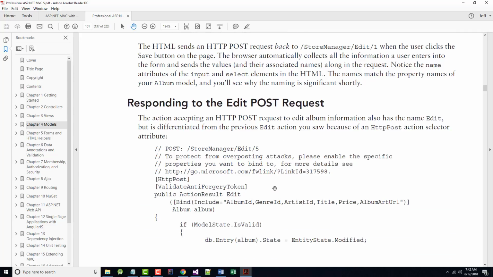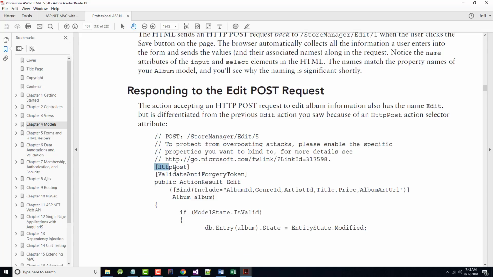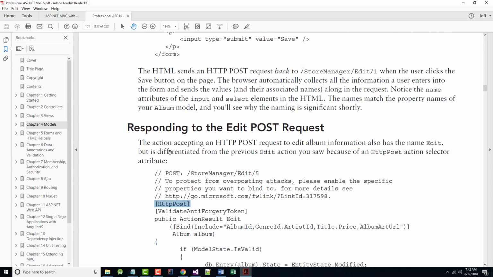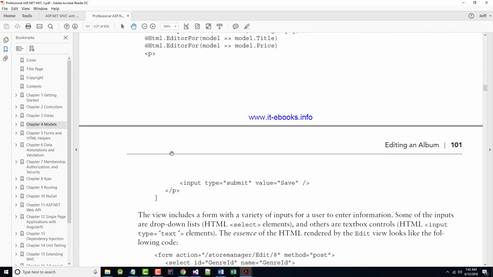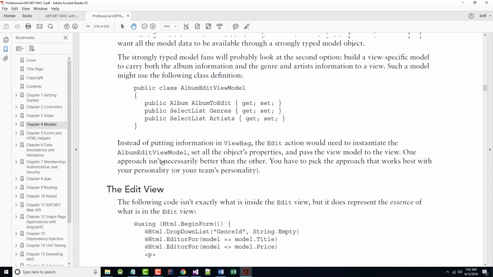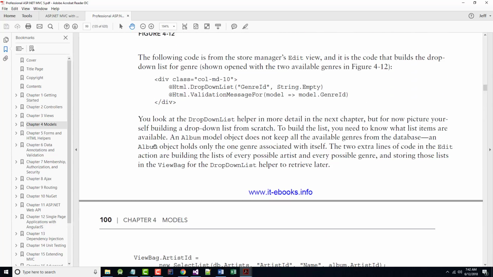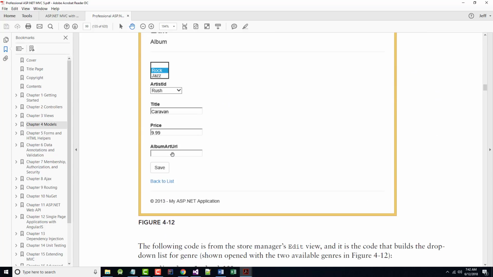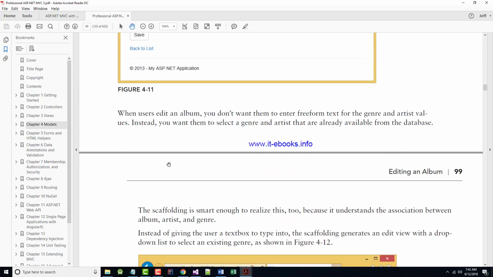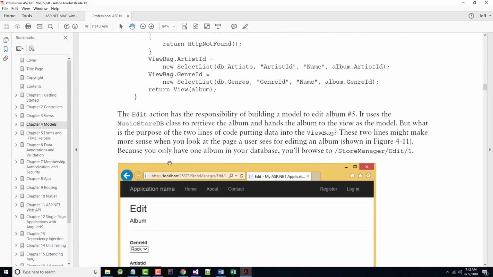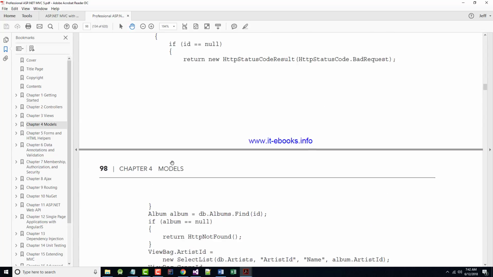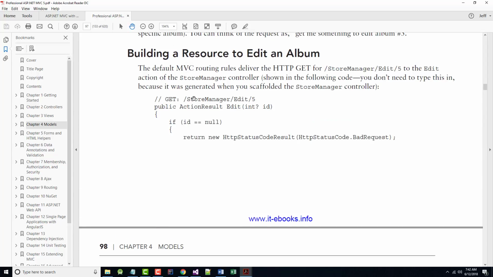So the action of accepting the post request also has the name edit, but is differentiated because it has this up here. Now the other one may or may not have that, I don't even know if it's shown here. Probably not. See, that's a get.